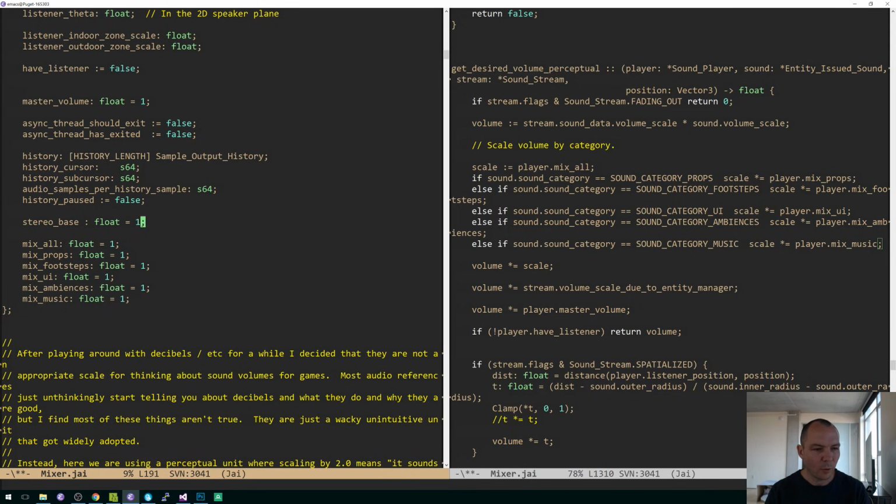You know what? I'm going to replace this. There we go. Some of this sound player I did by search and replacing a bunch from C++ mode, so it's a little bit C++-y.